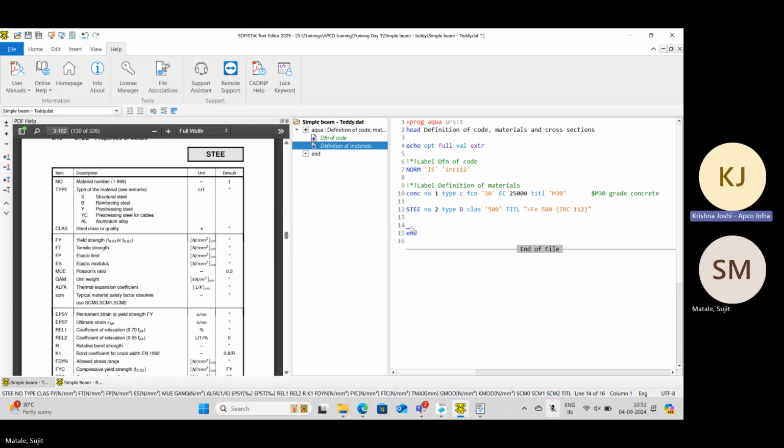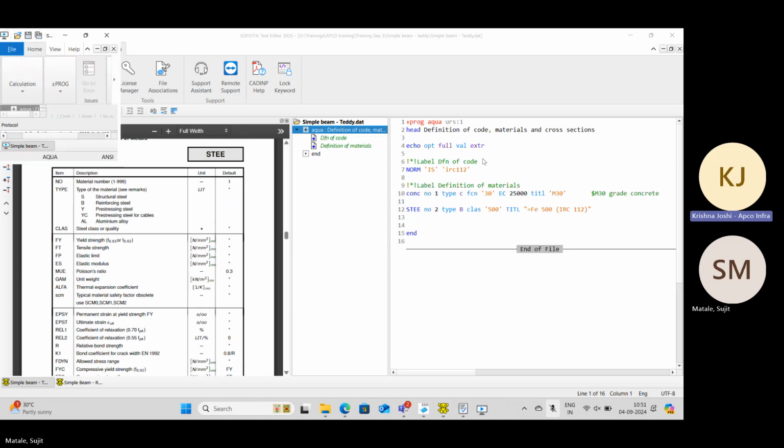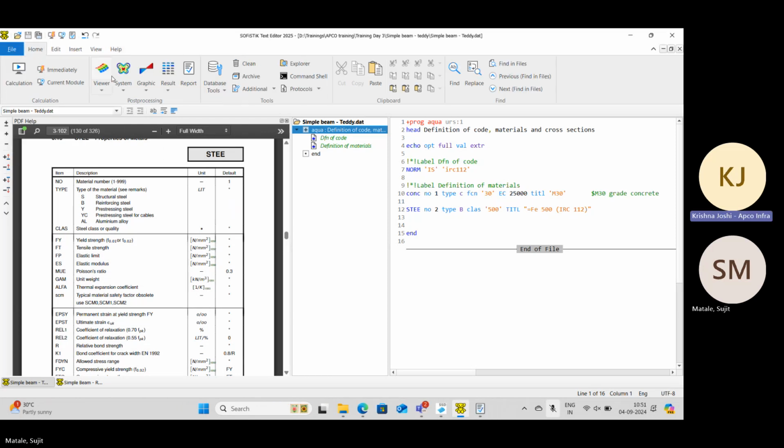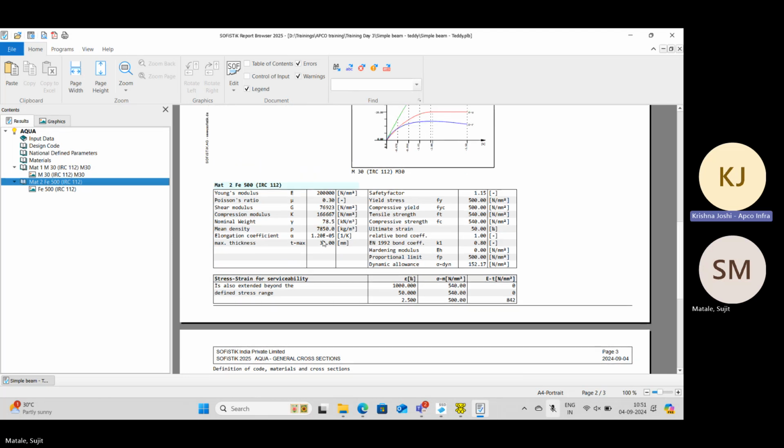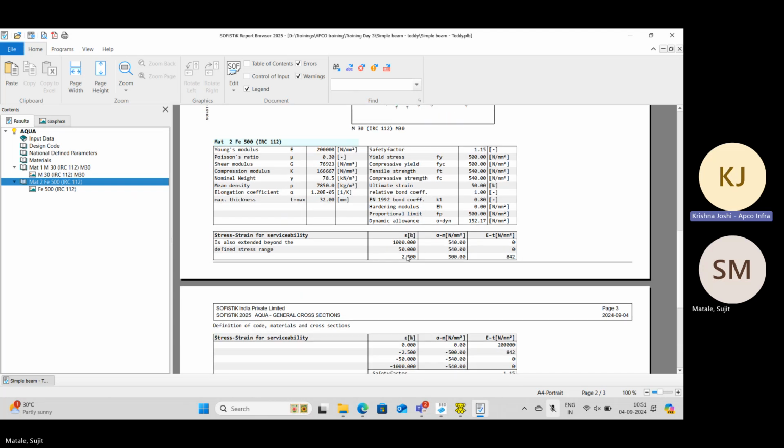That is a concern for me. So I go back and execute the file, go to home, go to reports, and straight away jump to material number 2. I'm very happy to see that Young's modulus is 200 GPa over here. So I give a smaller input, but I get the whole data model in the backend.